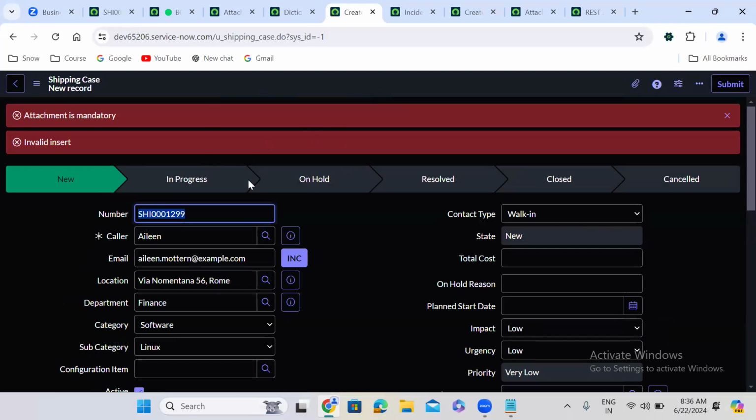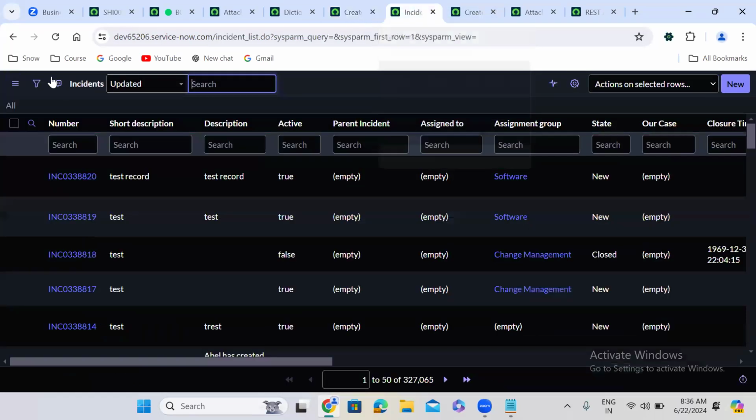So it hasn't created the record. Attachment is mandatory, so it hasn't created the record. At the same time, it should not create the incident record in the incident table, because the after business rules will not run as the record is not created in the database, right?